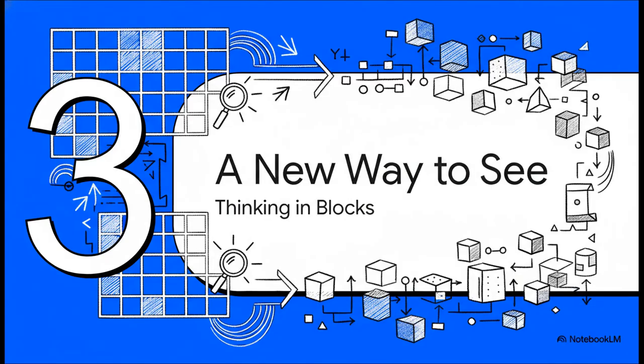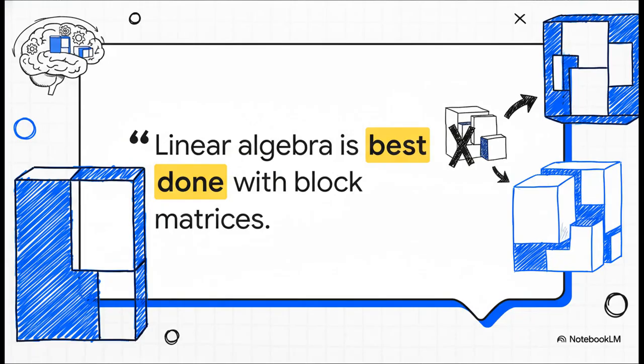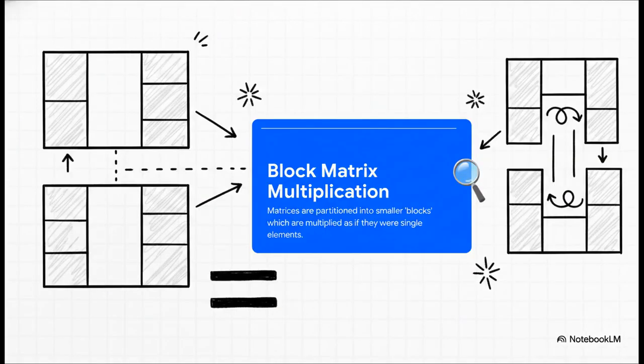So now that we kind of get the why, let's look at a more advanced way of thinking about the how. This is a technique that pros use, and it helps reveal these deeper structures hidden inside the matrices. This idea is captured perfectly by the mathematicians Stefan Ramon Garcia and Roger Horn. They basically say that to really master this stuff, you have to stop seeing matrices as just a grid of numbers. You have to start seeing them as collections of smaller matrices, or blocks. And that's the whole idea of block matrix multiplication. You can literally draw lines through your matrices, breaking them up into smaller chunks.